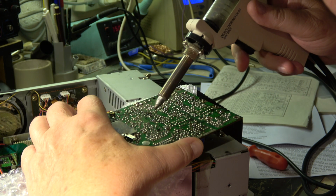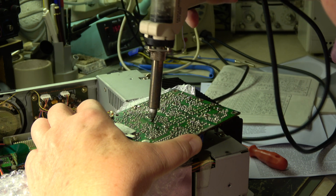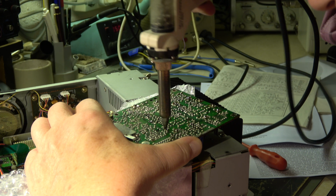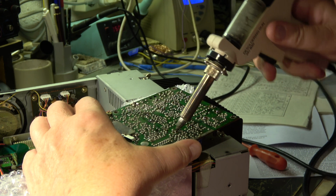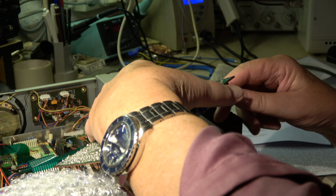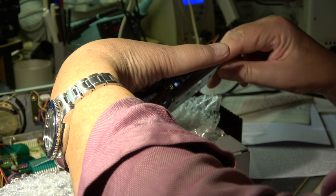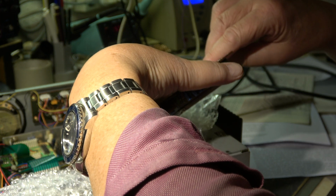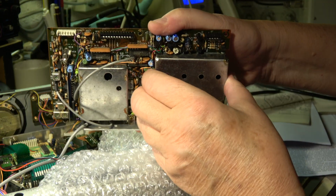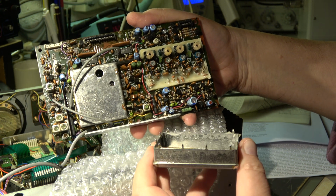The top cover is connected with a lot of pins to the chassis, to the ground. They also have to be unsoldered. Pin by pin. Now we can try the, oh, there's some wax inside. Yes, I've read it in the forums, there's some wax. But now it should be possible to remove it. Oh no! Wax, wax, everywhere is wax.